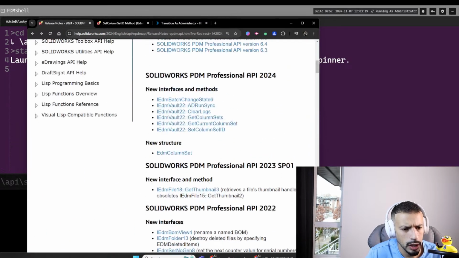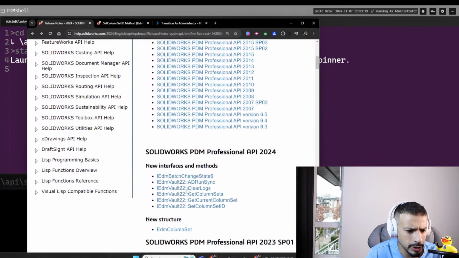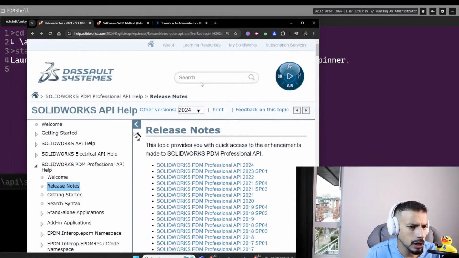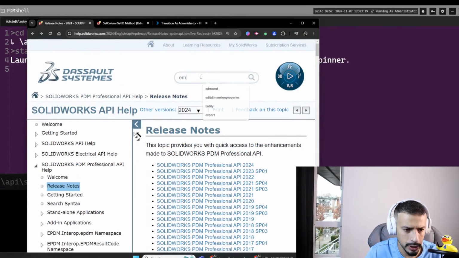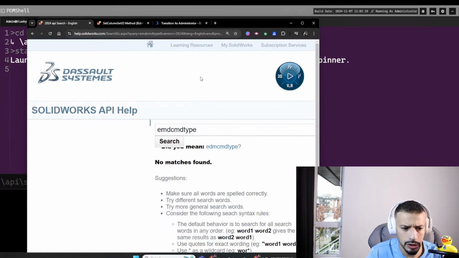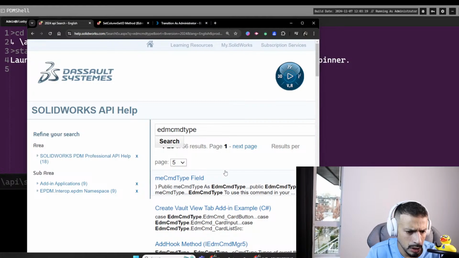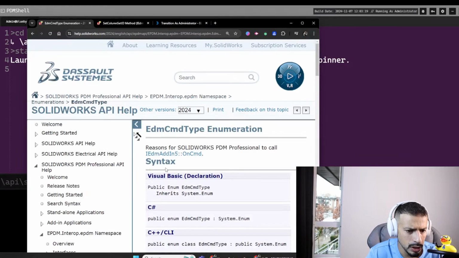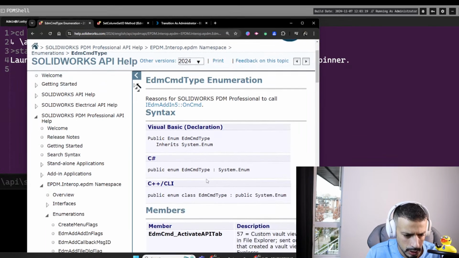archive name. But I think they also failed to mention that they actually added a new EdmCmdType. If I go up here and type in EdmCmdType, which is an enum, that specifies the type of event that gets triggered and is used to notify your add-in.